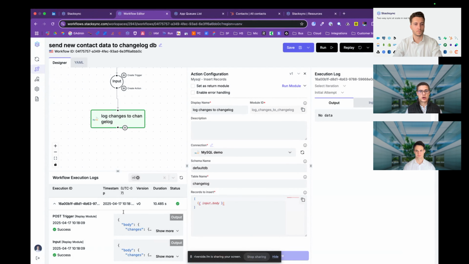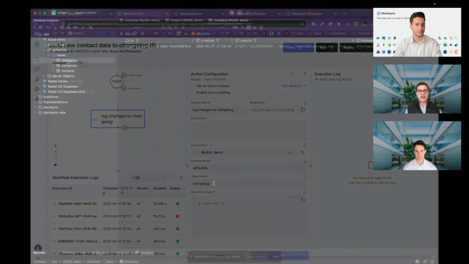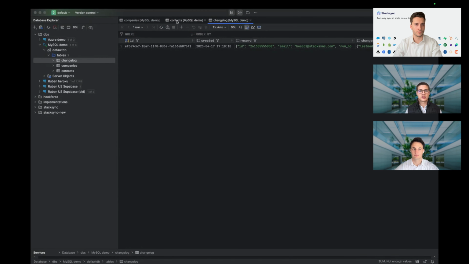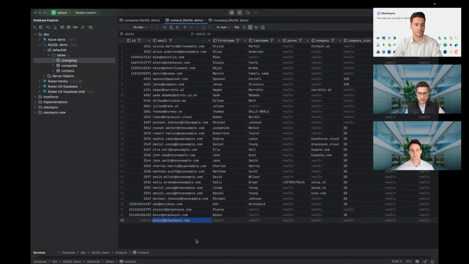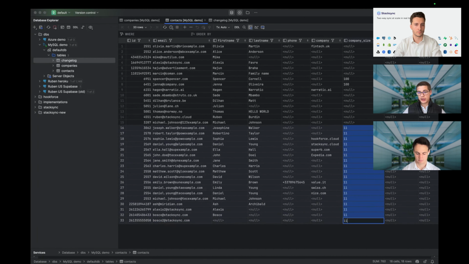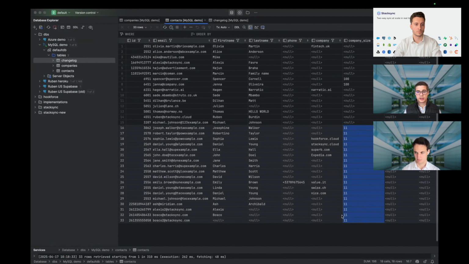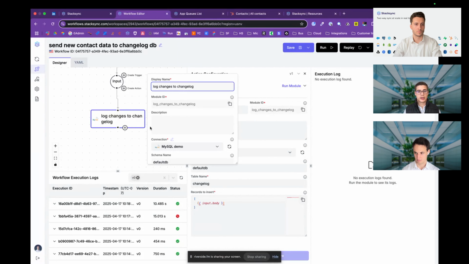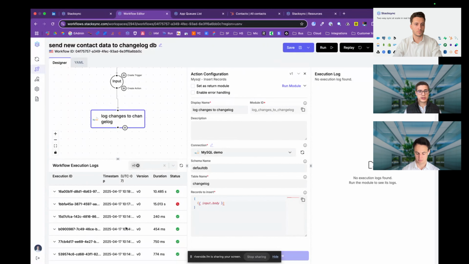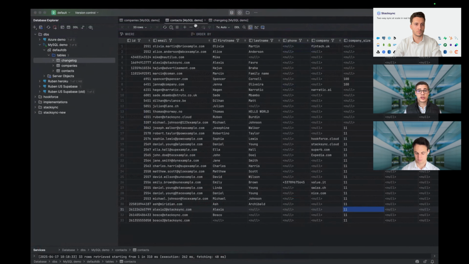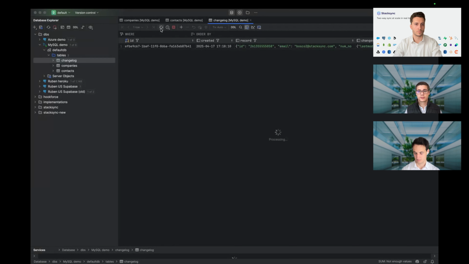That's pretty much it. So basically now what I'm going to do, I'm going to go into my contacts database, and I'm going to modify all of these companies. I'm going to modify company and set size 11, right? Why not? So all of these companies are now being modified one by one. It has been modified. Now I go into my workflow and I can see plenty of workflows kick-starting. Exactly. And now I can see many logs already appearing.